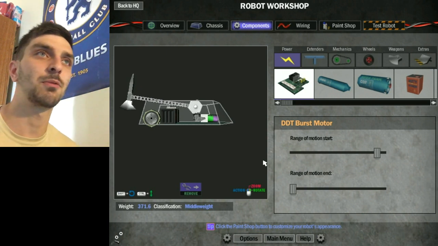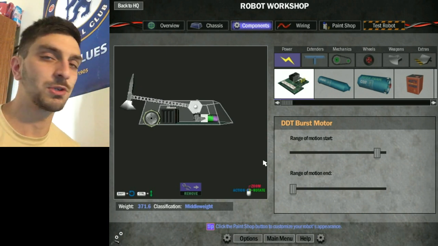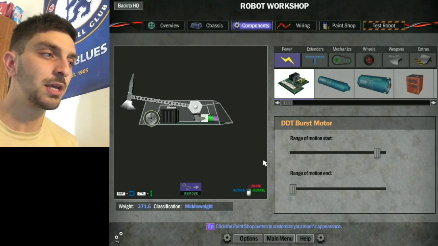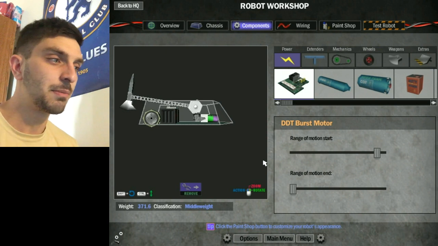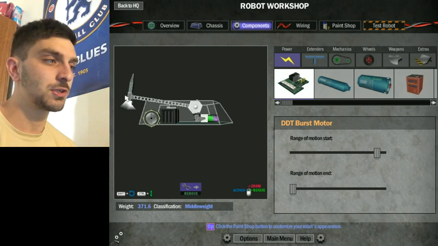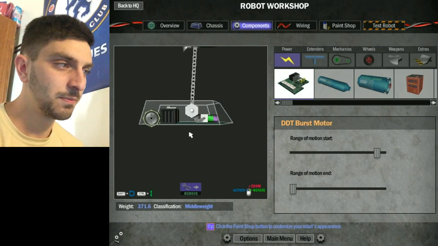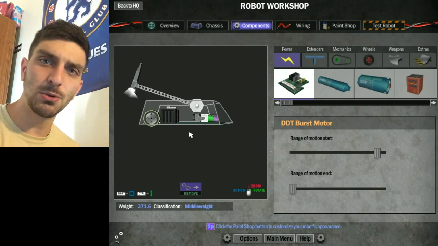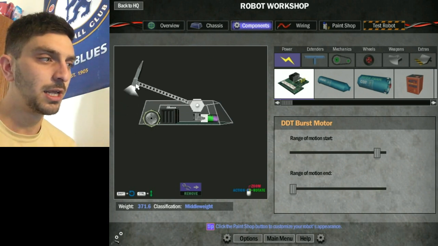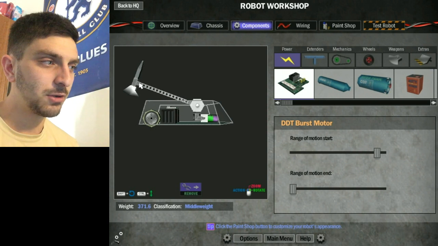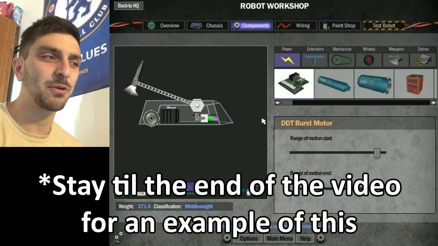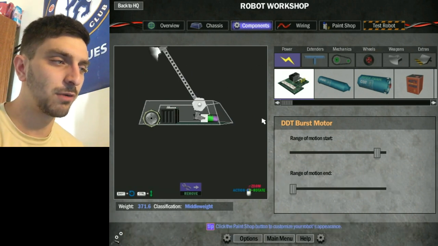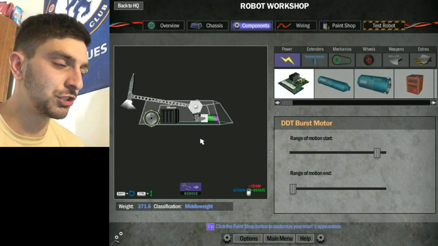Now this is something that when you're trying this technique with two motors attached to one another, it's very important to find a good balance with your start and end points for both of the motors. See where the weapon is here, it's a pretty smooth firing action, but if you're not careful, the weapon will go maybe part way, and freeze just for a moment and lose all of its momentum before kind of just petering out in the rest of its motion. I don't know if I've got a bot that can show that.